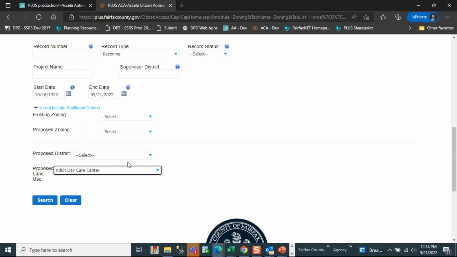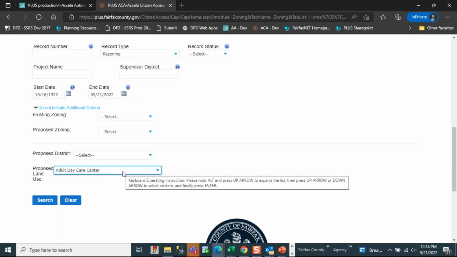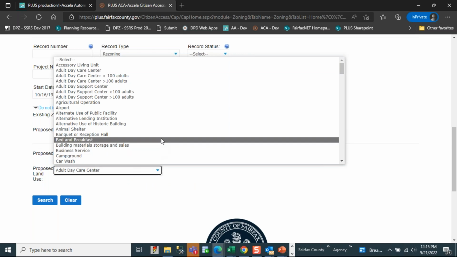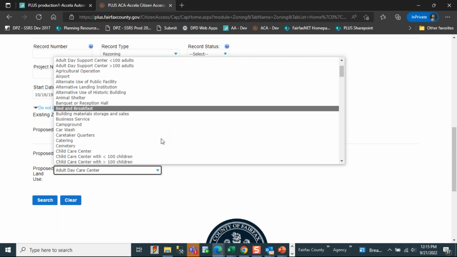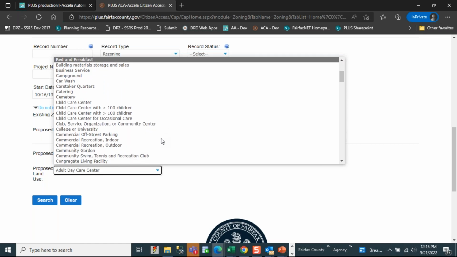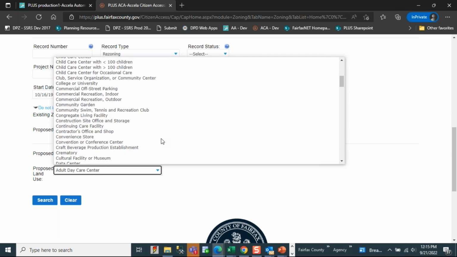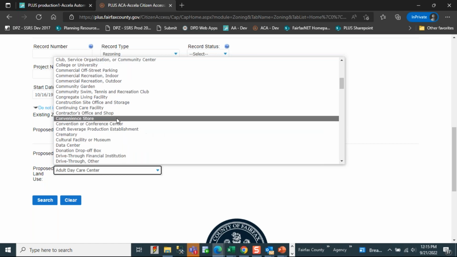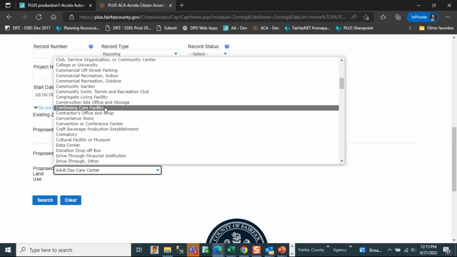It would be not assisted living, I think. Is it adult daycare center? No, we changed it with ZMod. It's no longer called assisted living. We have combined something. Congregate living, continuing care.